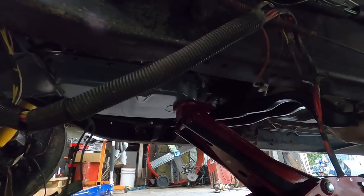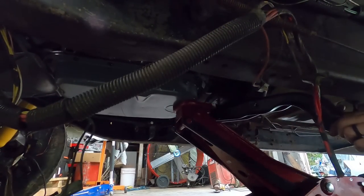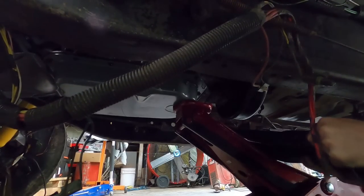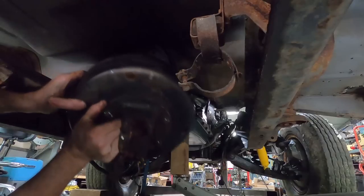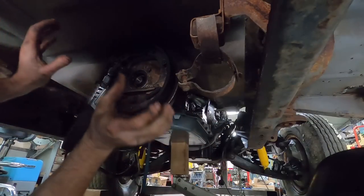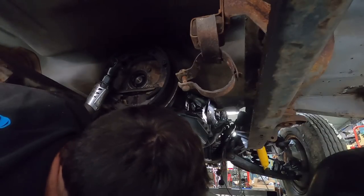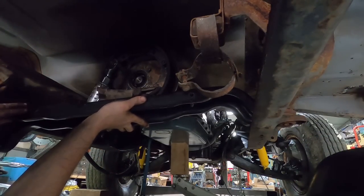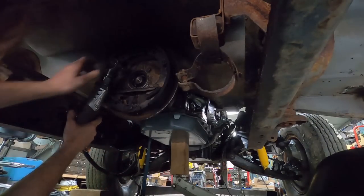And a piece on that transmission. Guess what? Jack's in the way. So I'm having to pull this emergency brake drum off because I can't slide the cross member in. The cross member goes up and above frame rails like that. And there's just no way to get this cross member in with this in place.